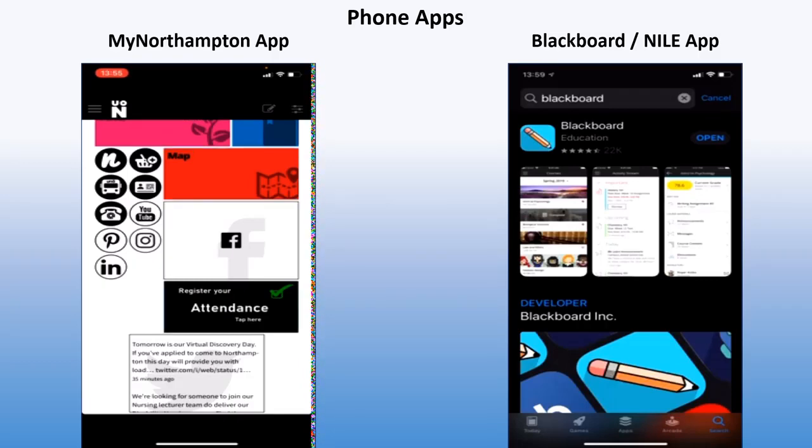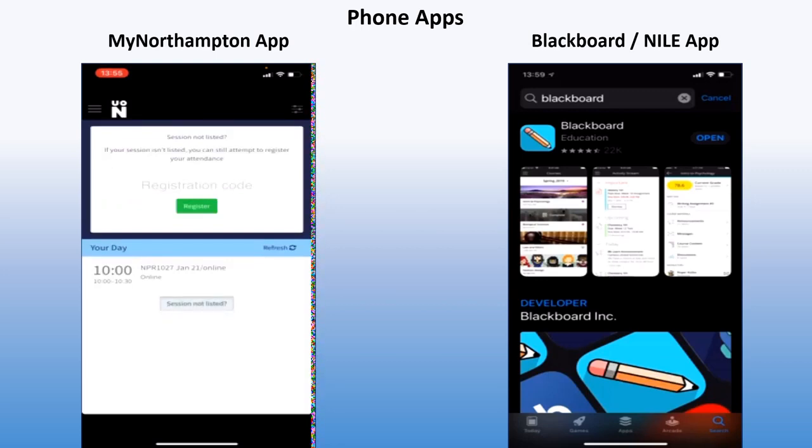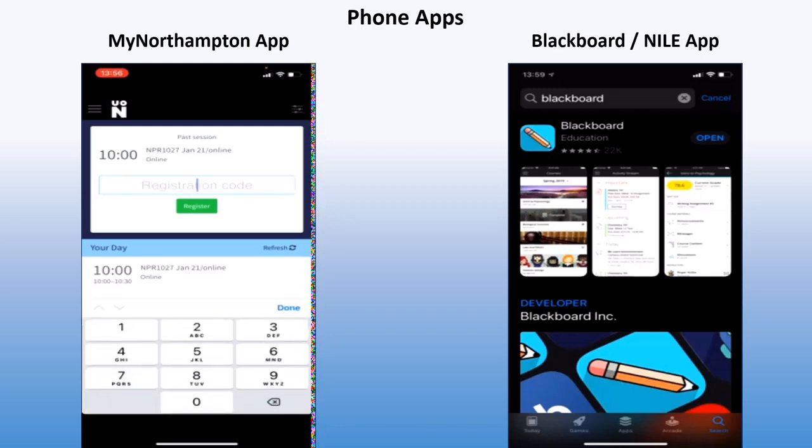So you'll come onto this app, click on to register your attendance, and it's going to show the lectures that are for your day. So this morning I had a 10 o'clock lecture, so I'll click on that, and when I'm given the registration code, I would start typing it in, and once I've done that, I'll click done and register. It will then tell me that I've been marked as successfully registered, or it will tell me that it's an incorrect code, and that I need to request the code from my tutor.